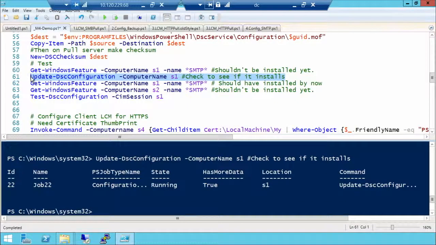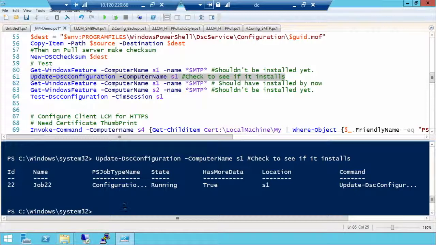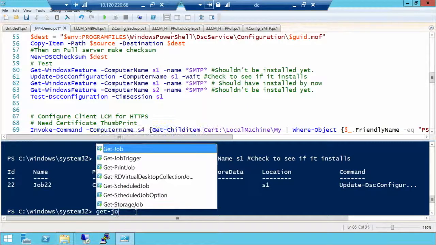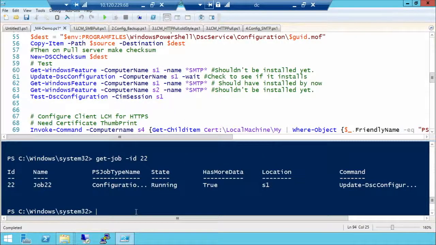And so I've got the job running in the background, just like we had the last time. And again, just to let you know, if you wanted to see it without having to look at the job later, you could do -wait on here. And I'll check real quick just to see if he's done, because once he's done, job ID is 22. Whoop, he's still running. Oh, it should be done here pretty quick.